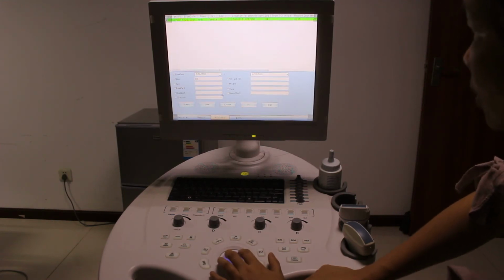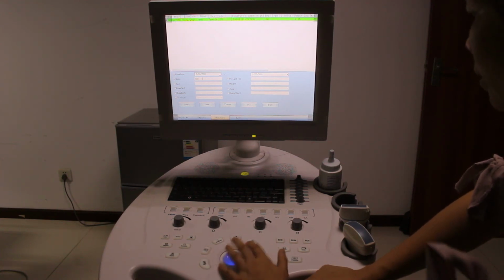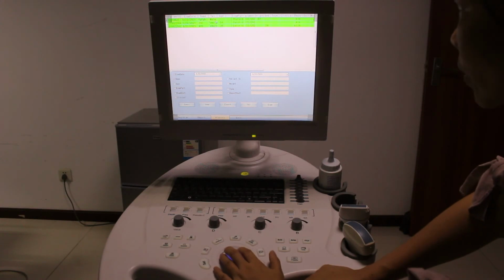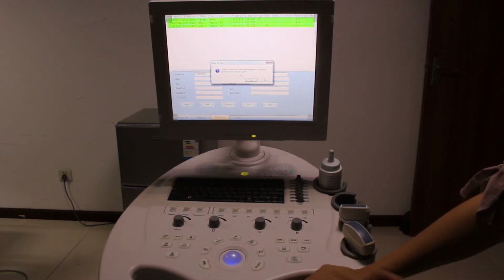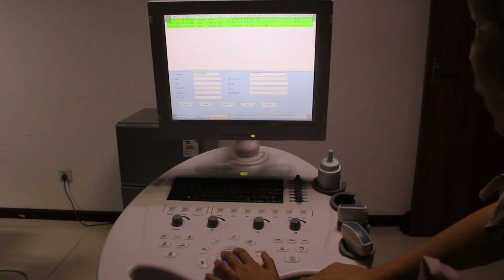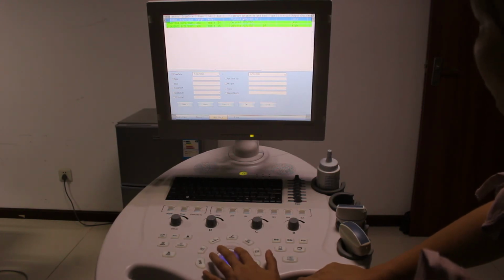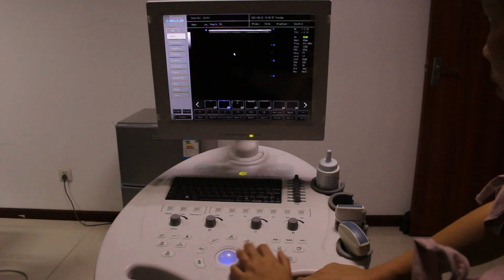Okay, so if we want to delete it, let's say all the patient. We want to delete this patient. We go to delete it. Then they will ask you to delete it or not. We say no, keep it. And we want to do more exam of this patient, then we go to exam. So first you need to choose it. When the color turns blue, then press exam. So we do press it.